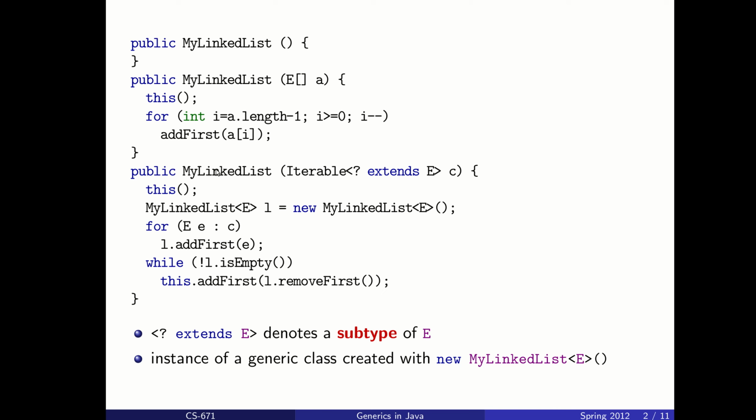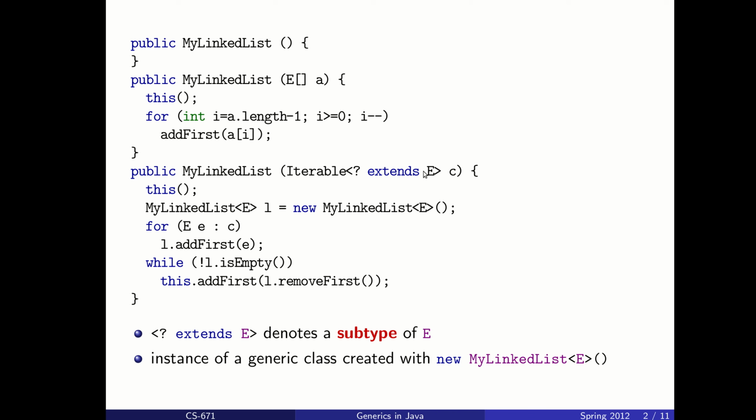There's another that will take an iterable, which is a category of types. It's an interface in Java that is something that can have an iterator created from it. It says that that iterable could have any type that extends E. So it could take an E itself, or it could take any type of class that extends E. So if, for instance, we had restricted E to comparable types, because maybe later on I want to do less than and greater than kind of comparisons to them, then any comparable type would be allowed to be fed in here.